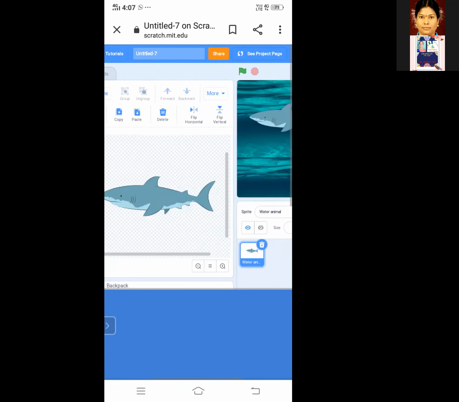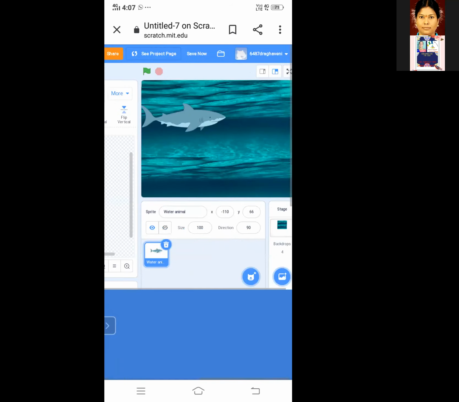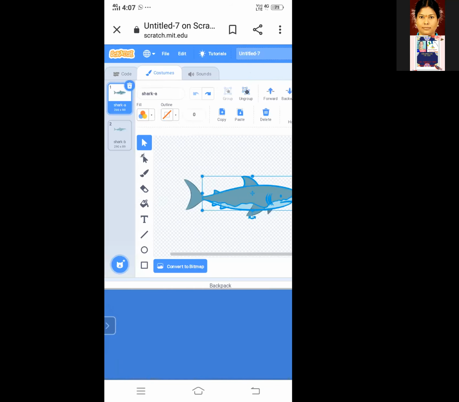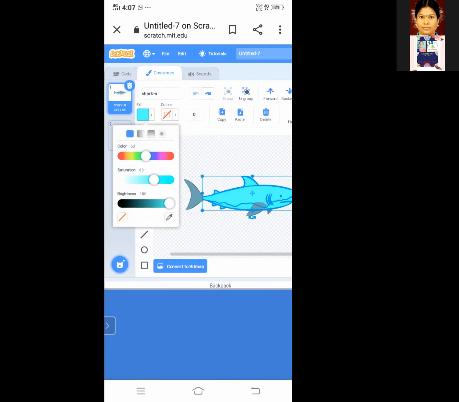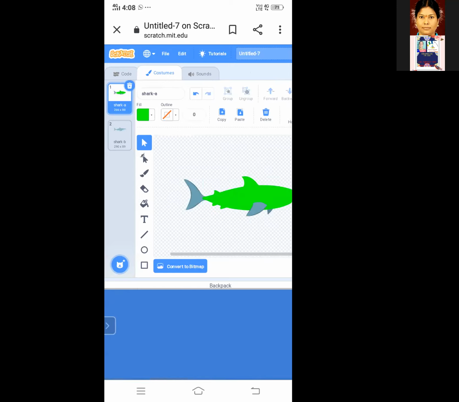If you want to face this side, you can. Simply I am choosing the arrows. Yeah, it will be this side. And I want to fill the color in this. Sorry, I want to highlight this one. Yeah, it will be applied here also.